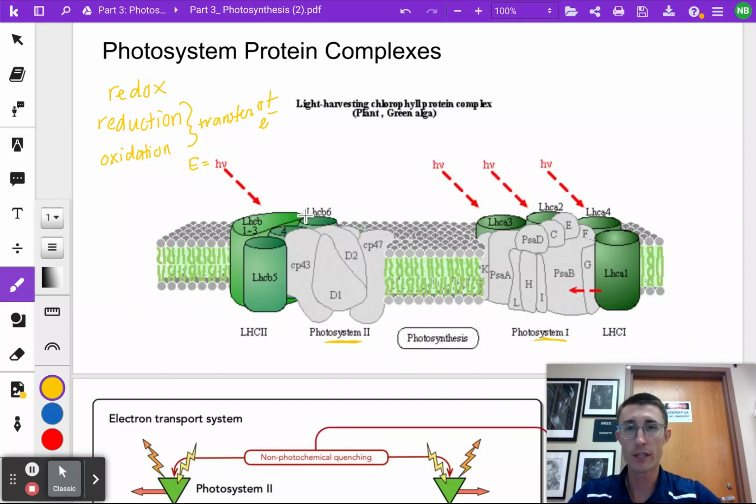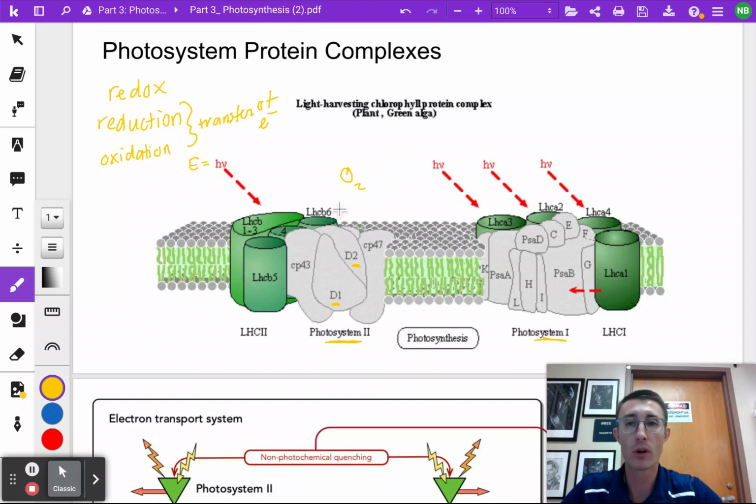So let's take a look at photosystem 2. D1 and D2 are our reaction center subunits. There also are different antenna units and different subunits that interact and contribute to the light reactions, which are where we evolve oxygen. This is where O2 is being produced as a product of these redox reactions.